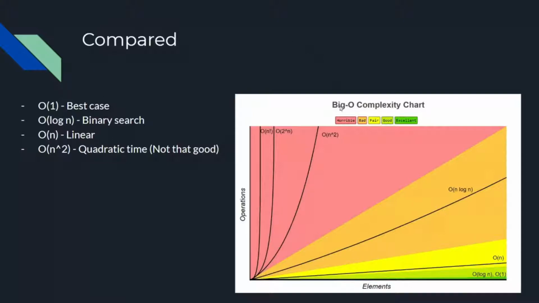As you can see in this big O complexity chart, down here, all your good ones, O of 1, O of log n, O of n. Then you start to go up here, and you start to see O of n log n, which we're not going to cover. And then you see O of n squared, which is up here in the horrible tier. And then there's factorial. We're not going to go there.